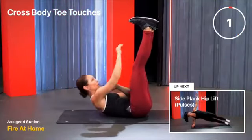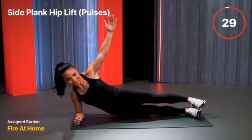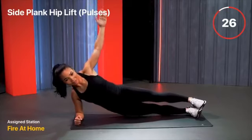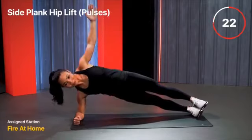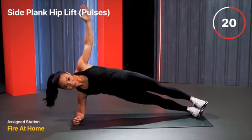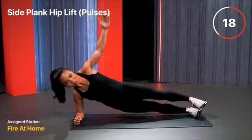Switch sides on the plank. Hip lift. If you were doing your right side before, now you're on your left side. So let's make sure we keep it high, hip high. Drive that hip up, force the elbow into the floor, force the forearm into the floor.